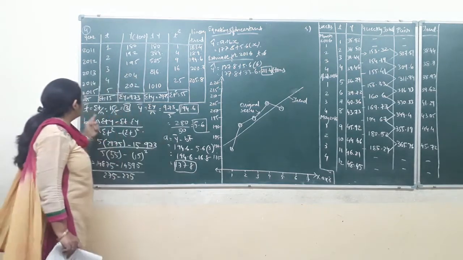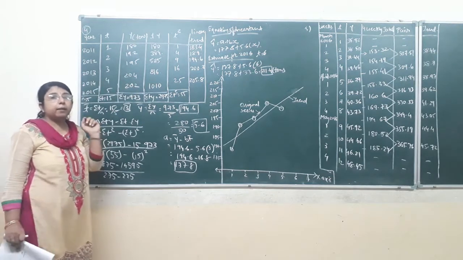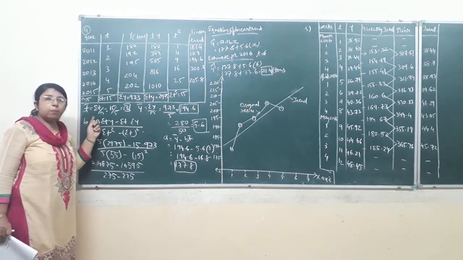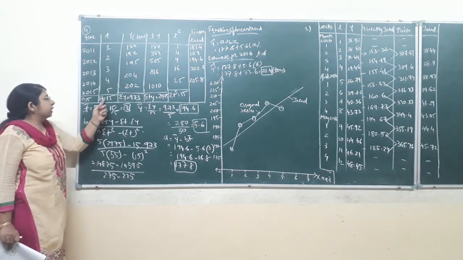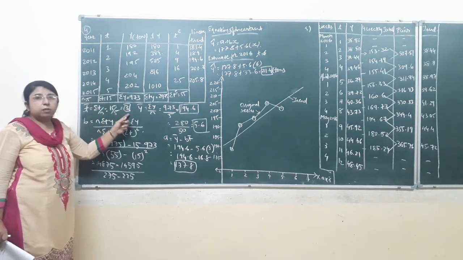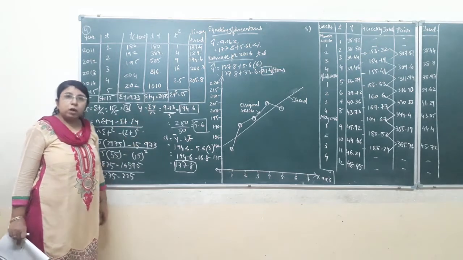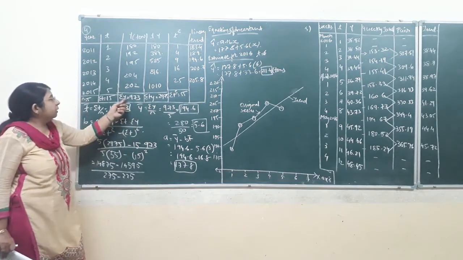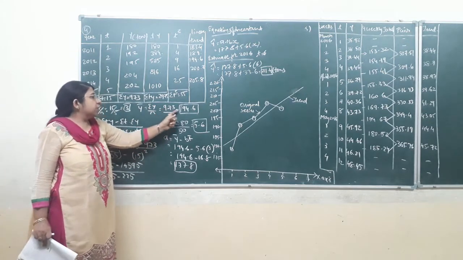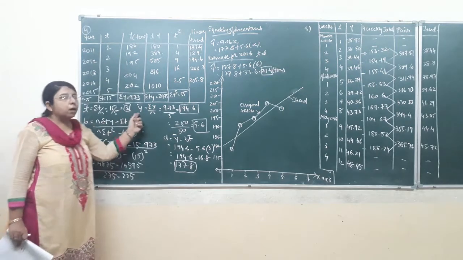For that, the first step, you are doing it very well students, is to find T bar and Y bar. What is the formula to find T bar? That is sigma T upon N. Sigma T we have got as 15 and N is 5. So 15 divided by 5 is equal to 3. In the same way Y bar is equal to sigma Y upon N. What is the total of Y? That is 973. So 973 divided by 5 is equal to 194.6. So now we have got the values of T bar and Y bar.